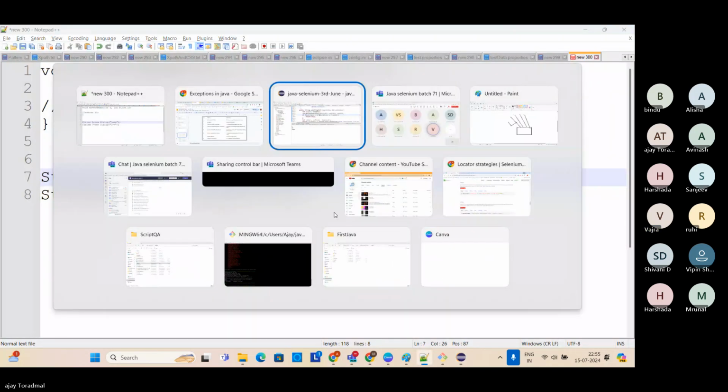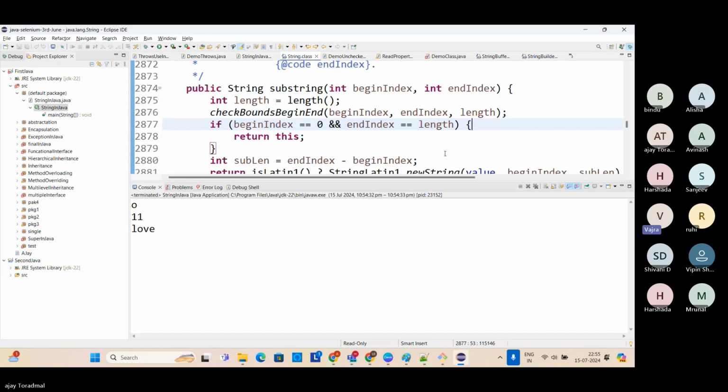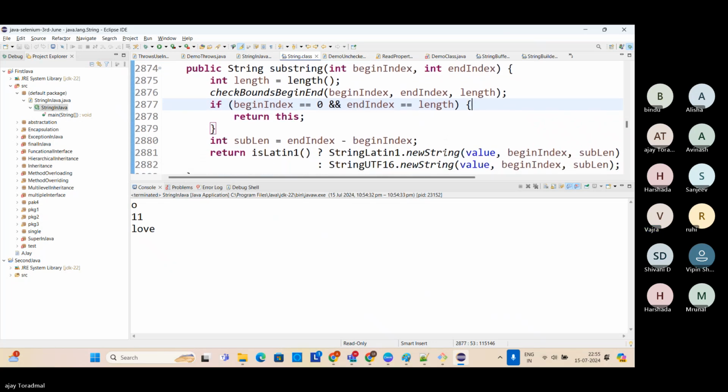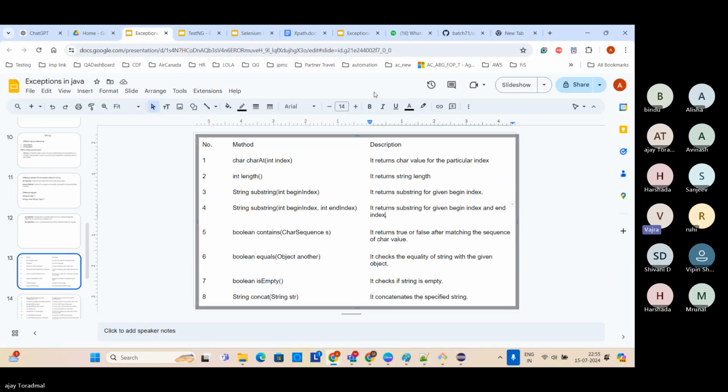So here you are saying, in this particular method implementation, end index is equal to length. Begin index, end index, and length. Okay, not sure. Just a minute.